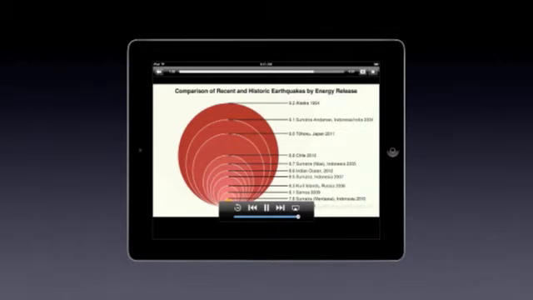So to take this to the next level, I'm going to ask the students in the class to work together in pairs and to use the iPad and the built-in camera to brainstorm on video what we would need to know in order to prepare a community for a magnitude 8.5 earthquake. So let's look at some tips on how to create video on the iPad.